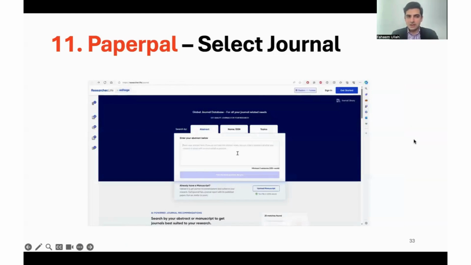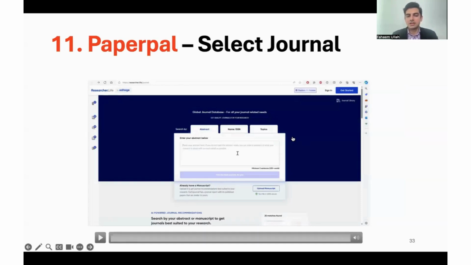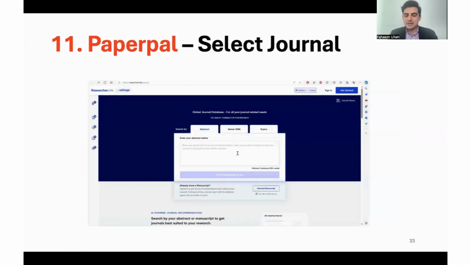Next, we have journal selection. When you're done with the literature review, and as I mentioned, if it is of high quality and you plan to submit it to a journal, you have to pick the right journal. Now, how the journal can be picked, there are many different ways. Often at times research labs have some fixed venues where they submit.